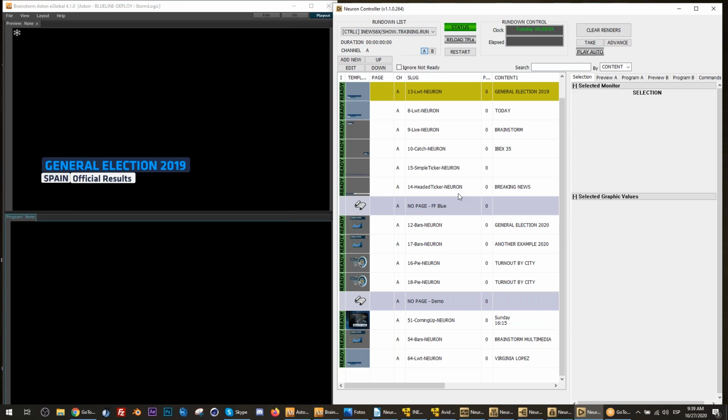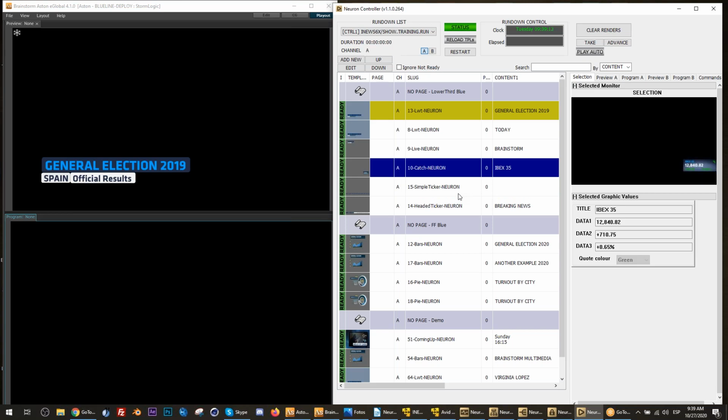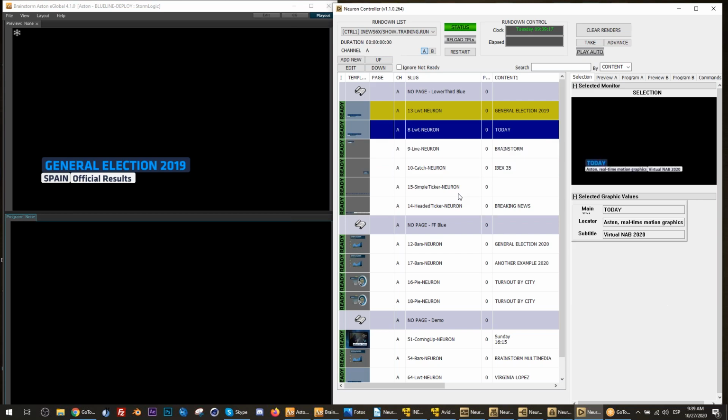The first thing is regarding arrows. If you move up and down, you can move between items. Can you see the blue bar? The blue bar is only for selection. If you want to see this object, this one, okay, today object, into the preview monitor, you have to click or you have to press left arrow.